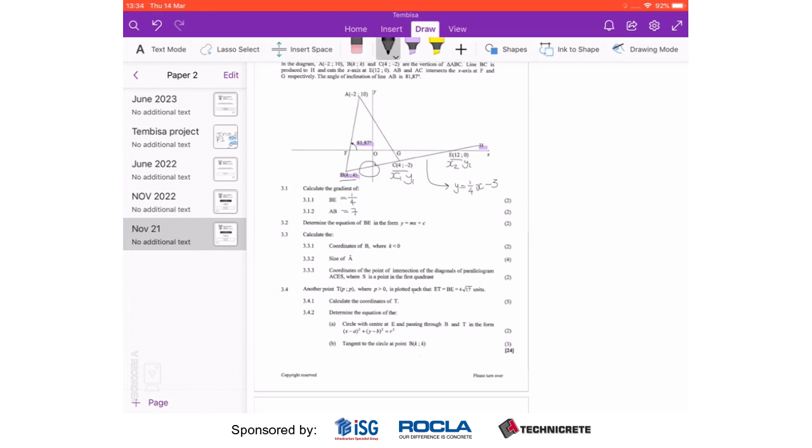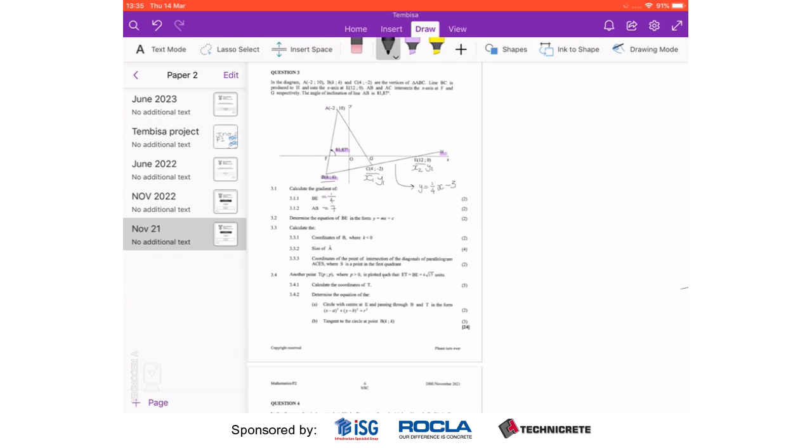Now it wants us to calculate the coordinates of B. And it's telling us the values of k are less than 0, which we can see from our quadrants because it's in the negative section of the y values and in the negative section of the x values. So we're calculating the coordinates. How are we going to calculate the coordinates? What I can see already is that we know the line equation. We just calculated the equation for the line of BE. So we can substitute k and we can find our coordinates.